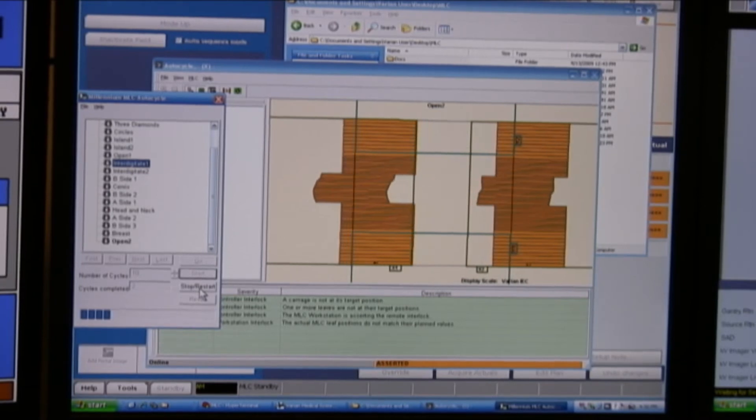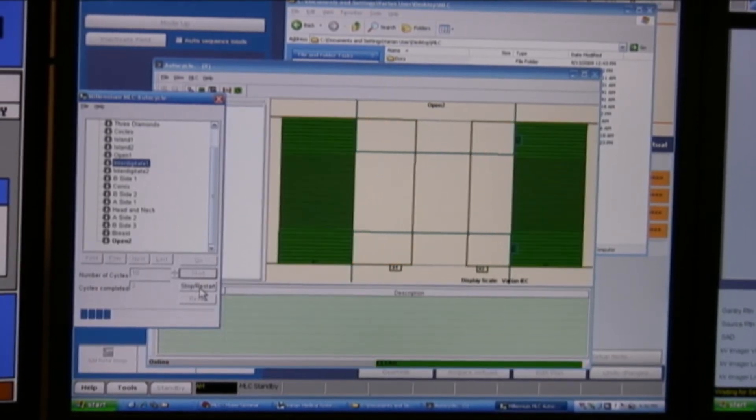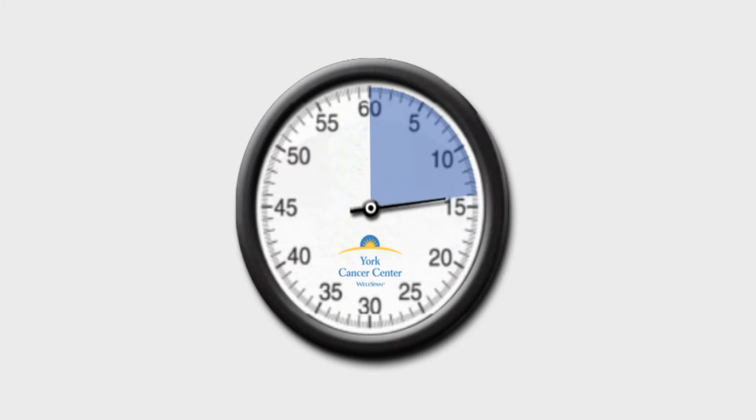This image guidance combined with IMRT has allowed us to very precisely target the radiation. However, some treatment times have extended up to 15 to 20 minutes, which is very difficult for a patient to stay still through. One of the newest technologies we've adopted is called RapidArc, which takes a 20-minute treatment and condenses it to about 90 seconds. The real benefit is that patient convenience and comfort is tremendously increased, and it also allows more efficient use of the machine.